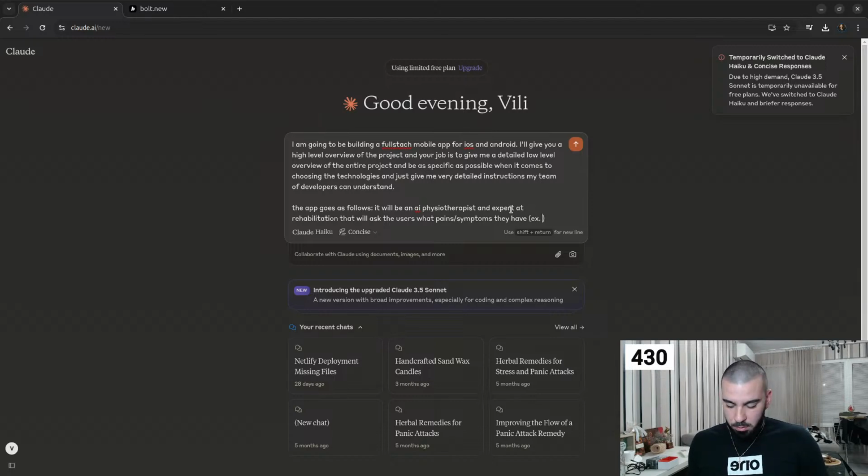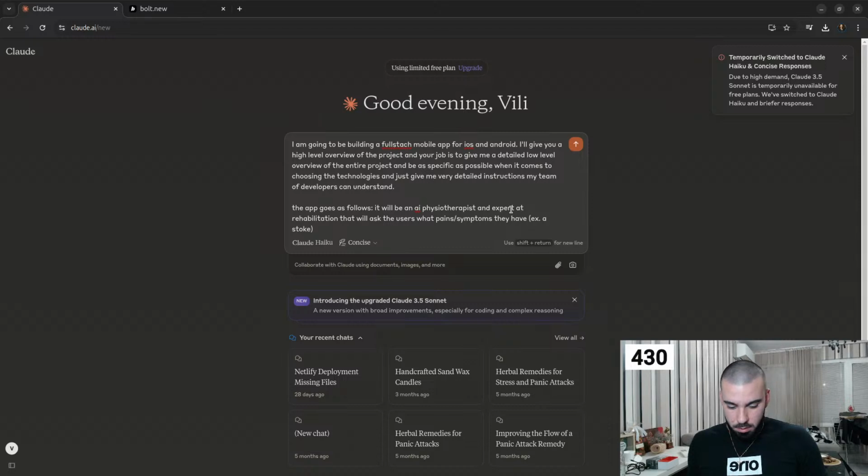For example, a stroke, car crash, broken arm, and so on, so forth. And alright, so wait, let me read more of this. It will have two types of login.